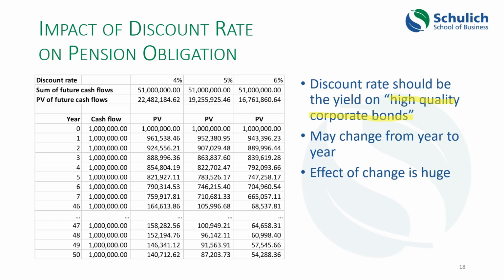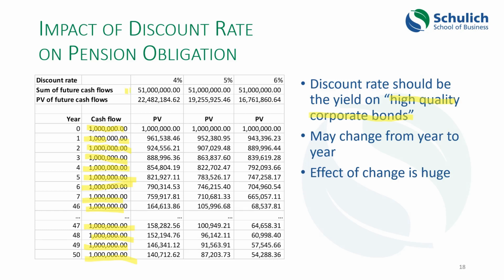So the effect of a change in the yields on high quality corporate bonds is really significant because you have to keep in mind that we've got a really large number of large obligations, right? So a pension plan could involve millions of dollars worth of payments every year to all the retired employees. So here I've sketched out a little scenario where the company very simplistically has to pay $1 million in pension benefits every year for the next 50 years. That means that counting the payment this year, you've got a total cash outflow of $51 million.